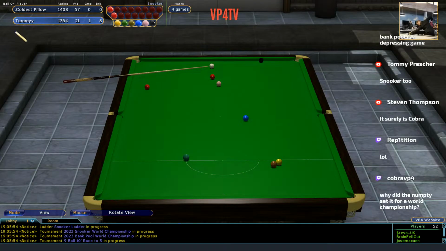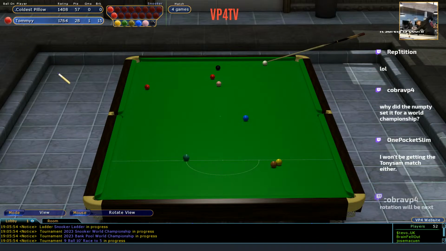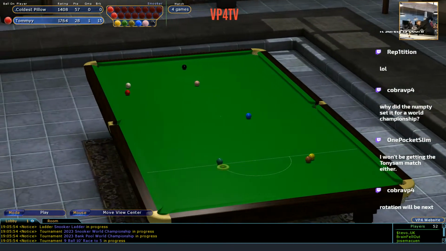And, well, Tommy's at the table, and there's still enough points there. Well, he needed to be a bit more aggressive with that black ball to get up onto the red, because this is not easy. That was well done.